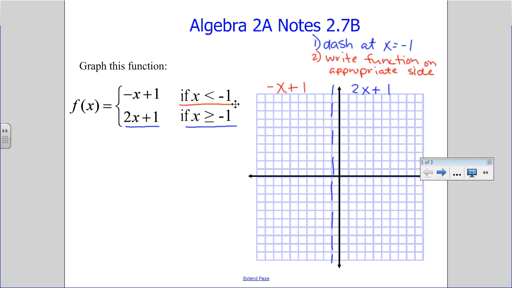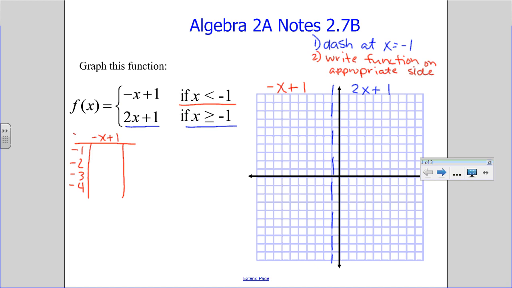So for our red function, as I call it, the less than, we're going to pick x values that are less than -1. Now we're always going to start with this breakpoint. We want to graph that, and I'll show you guys what that looks like. And then I want to pick 2 or 3 more points that are less than -1. So I'm just going to pick -2, -3, and -4 points to the left. And then we're going to take the opposite of x plus 1. Now you can do this by hand or you can do it on the calculator.